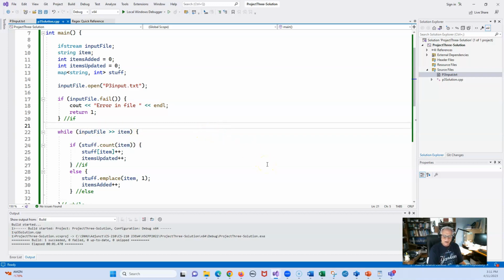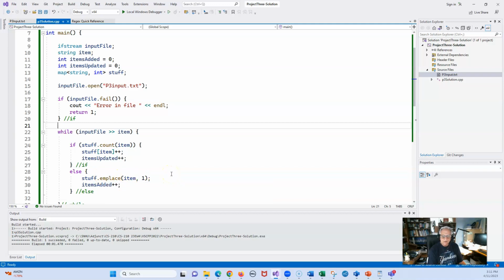So what I'm doing here is I'm checking to see if the item already exists. And I find this is the easiest way. So if stuff.count obviously has to be greater than 0, then we need to add the 1 to the item that we have, and then we need to update it. Now, this is for me. I just want to put how many times we've updated an item in here. So if we have apples and it already has 1 in it, this will make it 2. But if it's not found, then this is an easy way to add an item. Just go stuff that in place item, and we want to put 1 in there.